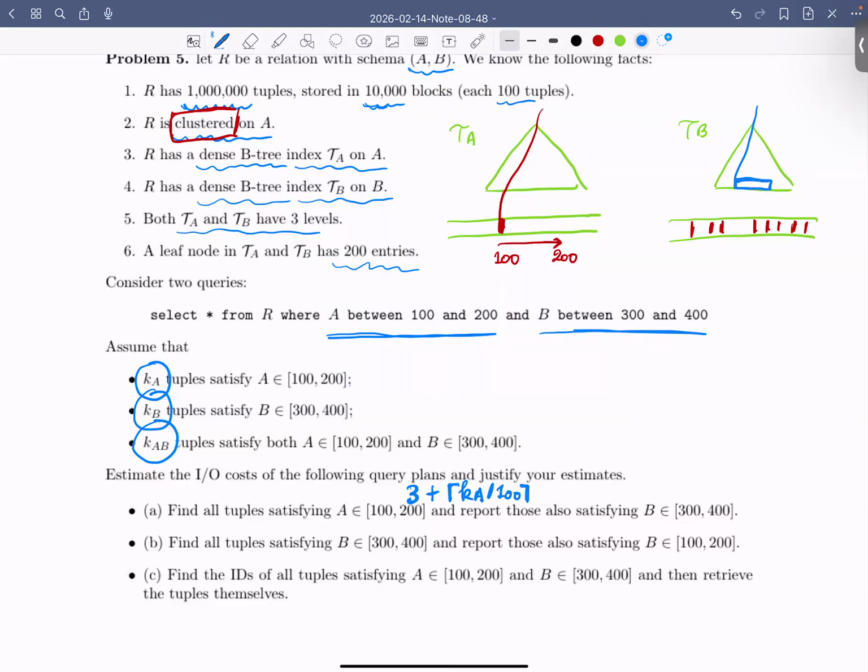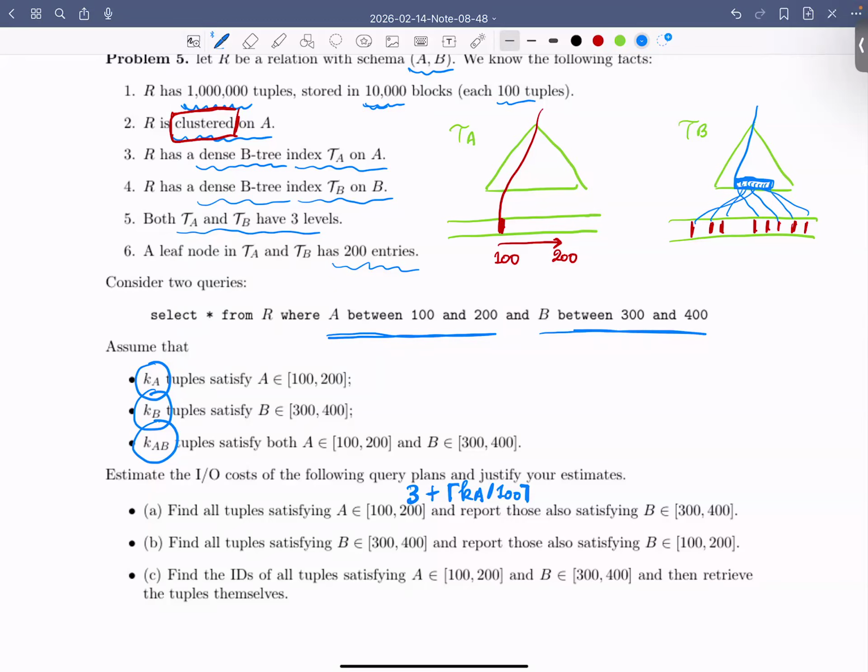Okay. So you do the blue portion here. And as you can see, every qualifying tuple has a leaf entry, and their leaf entries will have to be in this blue portion. Okay, and then you go from the pointers that are stored inside these leaf entries. So this is essentially what you do.